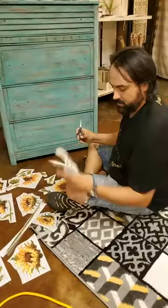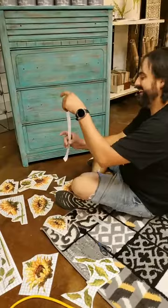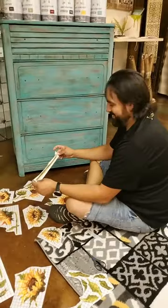Okay. So the best way I can describe a transfer, it's almost like a sticker. But it's not a sticker. I don't know how descriptive that is. I don't know how else to explain it. But they're very easy to use, as you are about to see.